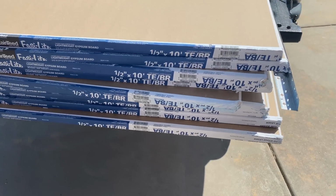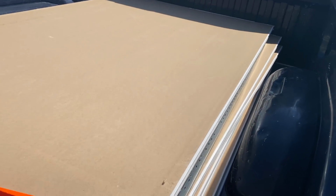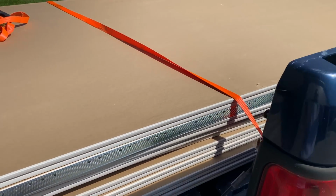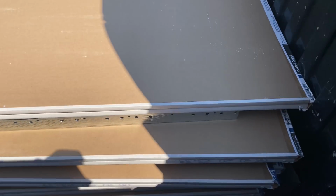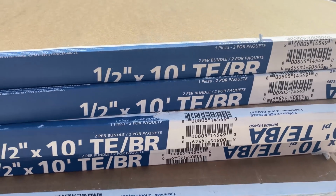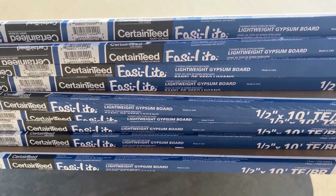Well, I got them home. 18 pieces of 4x8 drywall. Should be enough. However, if I need more, I have 6 more pieces of 4x8. This is 4x10, sorry. I have more downstairs that are 4x8. But yeah, it's only 1/2 inch. It's not that 3/4 inch stuff, just 1/2 inch. But it's just a garage. We are back to this.